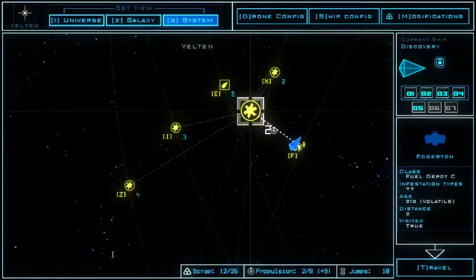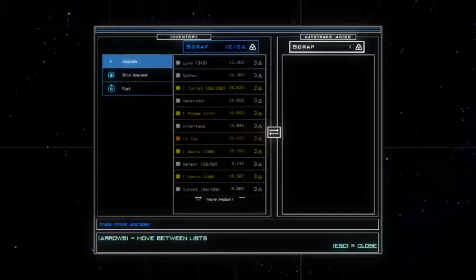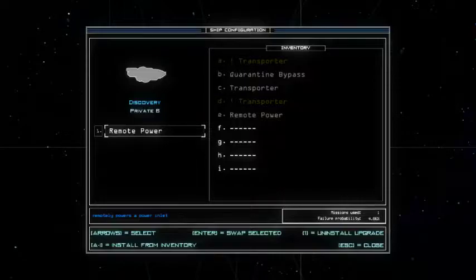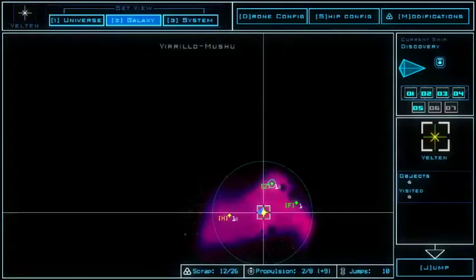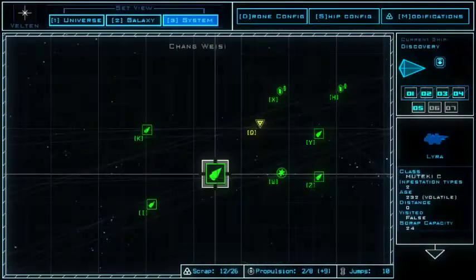And now we're going to visit somewhere else that we have not yet known. Yeah, it only has one. Yeah. Feeling pretty good with that. Getting more upgrades. And we still have some more autotraders that we can visit and stuff. I think we can start to go to Chang Weisi. What does that mean? Pretty curious with that.